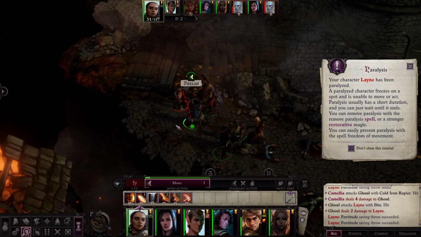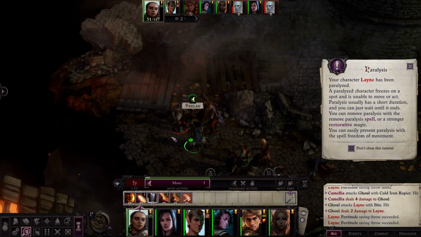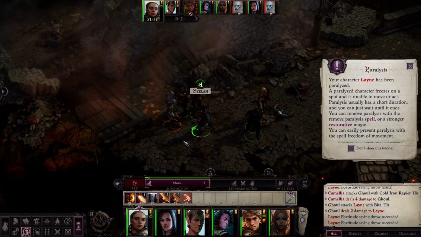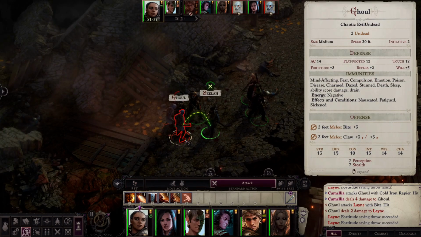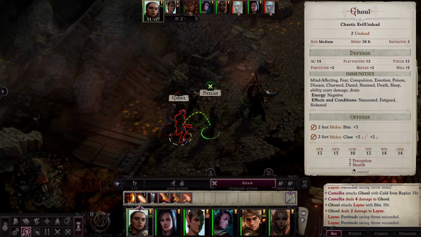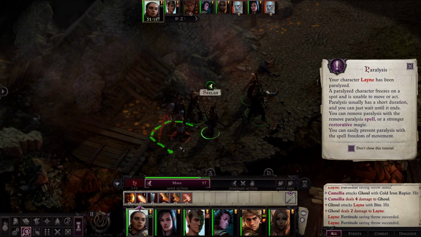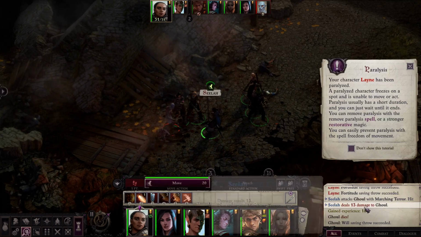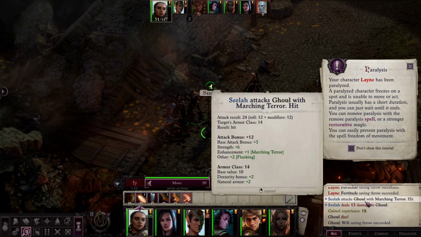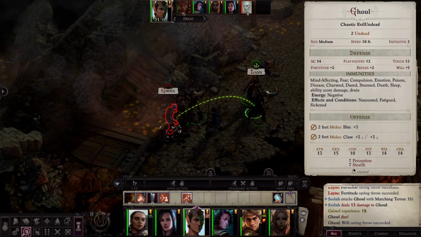Your character, Lane, has been paralyzed. Paralyzed character freezes on the spot. Paralysis usually has a short duration. I was wondering about that when I was making my spells, if I should get freedom of movement kind of stuff, anti-paralysis things. Well, okay, take this off. I'm going to see if that affected it. A -4 penalty on attack rolls. I want to see what it said. Attacks. Okay, I don't see the -4. Good. All right. She's done.